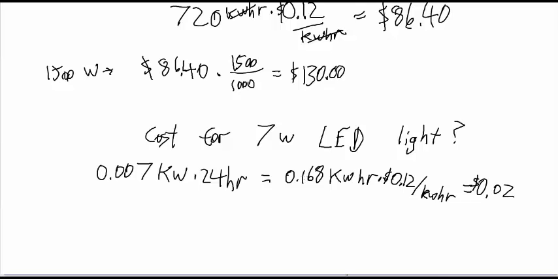To get the cost to leave it on for a month, say every once in a while I'll go up to the attic or down to the crawl space and I'll be like, oh crap, we left the light on in here for like a month. So the cost for a month, let's just multiply this daily cost times 30, and we get about 60 cents of energy to run it for a whole month.